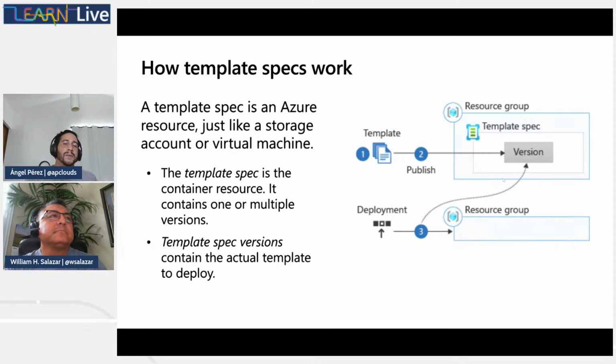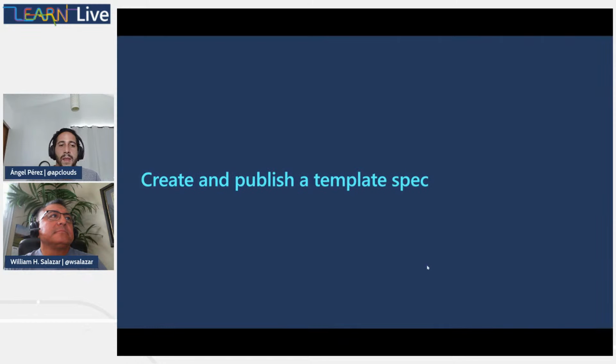In the act of doing that, we're publishing a new version, or maybe overwriting an existing version. Template spec versions contain the actual template copy, whereas the template spec is the container resource that contains all the different versions you might have created. All right, without further ado, let's dive right into this demo. Handing it over to you, William.